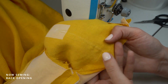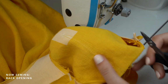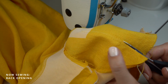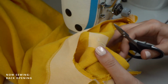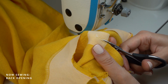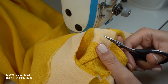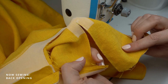Now the most scary part, I'm always afraid of this part, is to cut through the opening all the way to the end. To do this, I'm using my very small, very sharp scissors, and I'm just going to cut through the middle of both seams. Now at the bottom, it really gets tricky. This is why we put interfacing, right? So I want you to continue cutting all the way down. You want to cut as close to the seam as possible without actually damaging it. So it will look something like this.